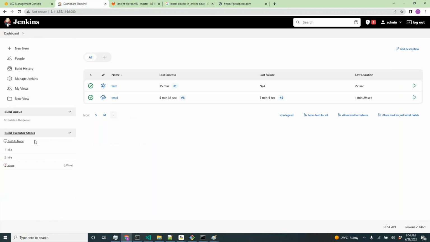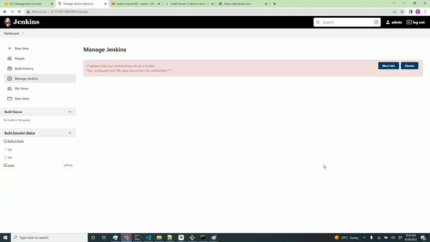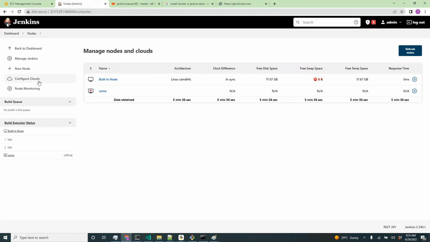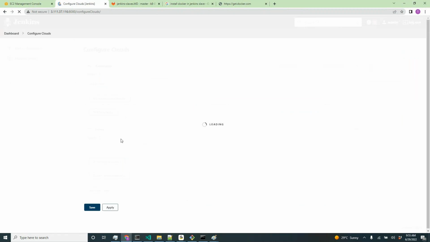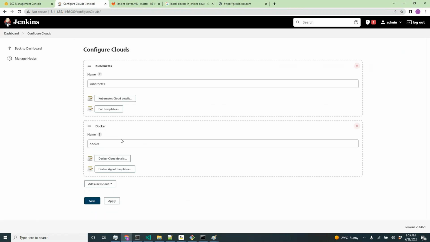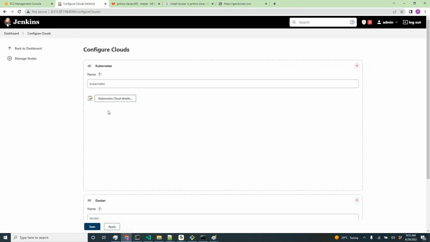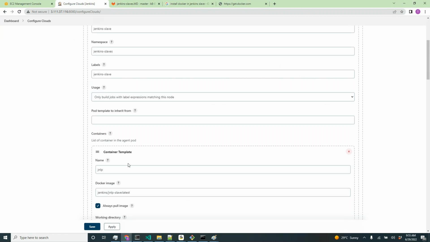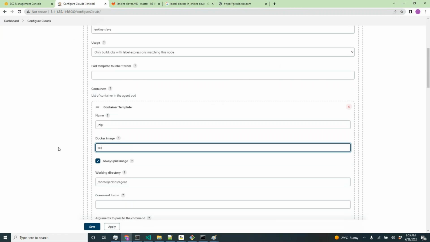So you can see here, manage Jenkins and then manage nodes and clouds, configure clouds. Here if you see the pod template, here you can give our image, Tiki trainers slash Jenkins slave colon v1.